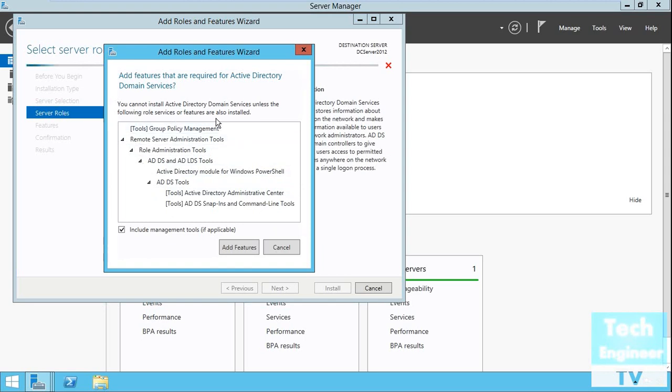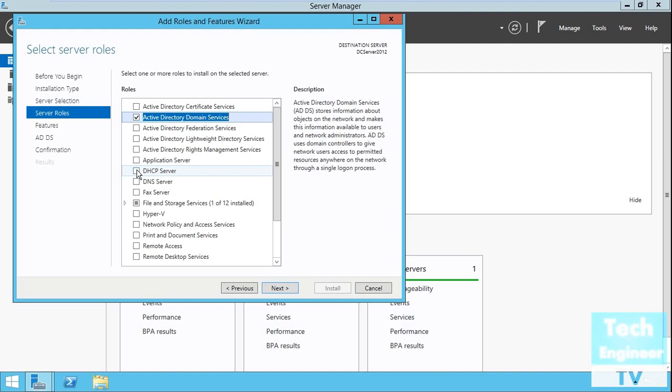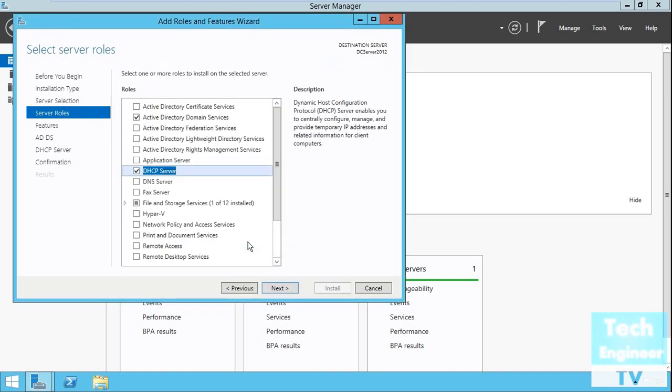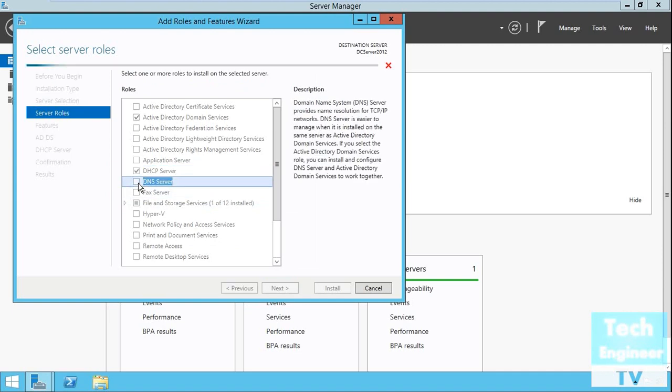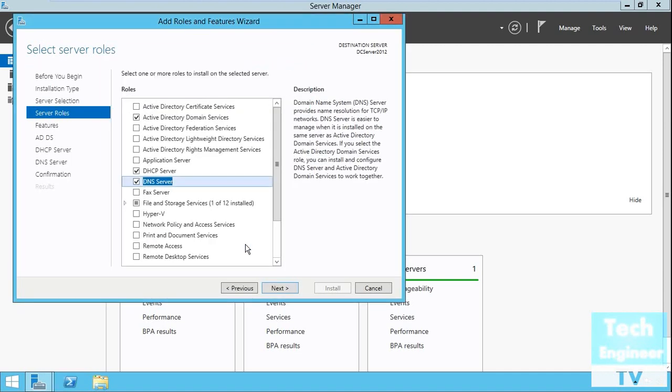Now we're going to add Active Directory Domain Services, and when you add Active Directory Domain Services, a couple of features will be automatically installed. Simultaneously, I'm going to add the DHCP server as well. DNS server will be a part of this Active Directory Domain Services installation, so you have to add that as well.